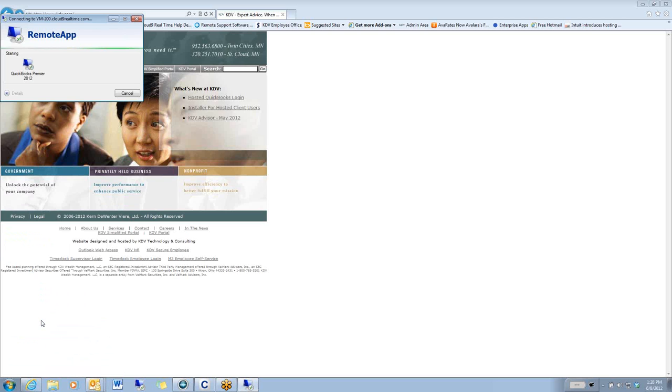Now, I want to show you what these are going to look like. They're going to launch as if they're launching locally. They're going to look and feel like they are. However, you will notice a little difference. You'll see a little remote window at the bottom. This is letting you know that this is pulling in resources from this actual server, as well as data itself.